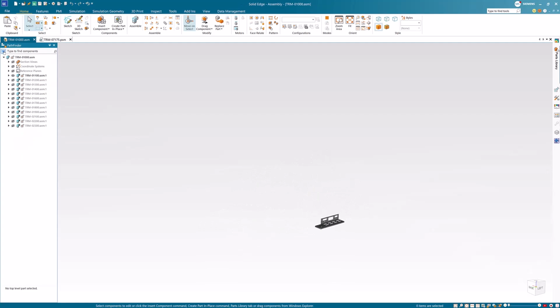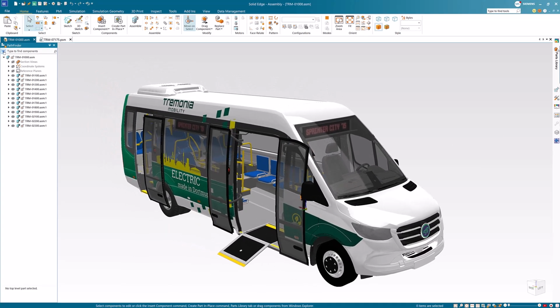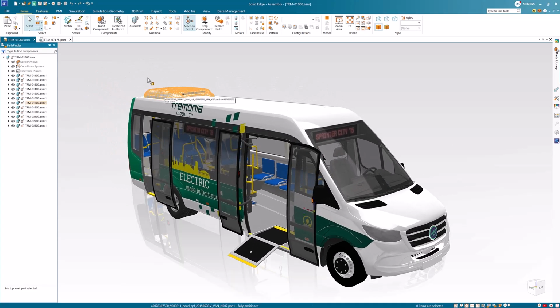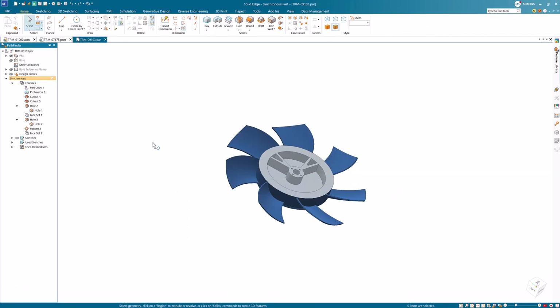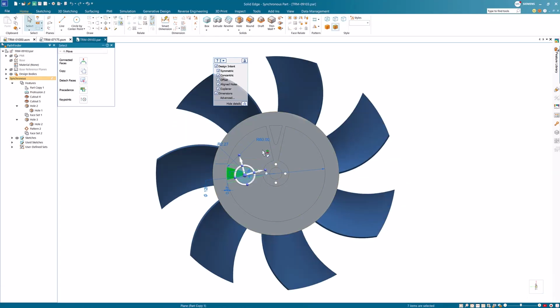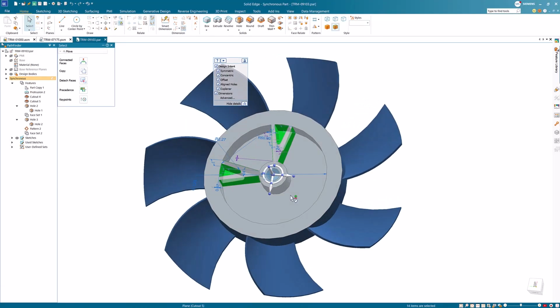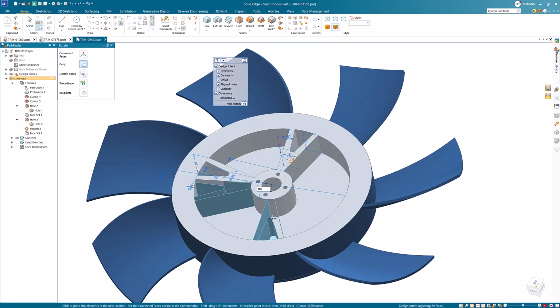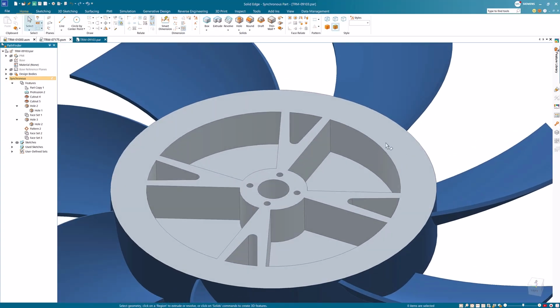Back in the assembly, we can turn off the active filtering with a simple click of a button. Next, we want to make a few edits to the propeller fan on the bus. Enhanced synchronous copy and paste does not require capping faces to be selected, making operations more intuitive, simpler, and reliable. Additionally, new selection modes such as the edge and vertex options are included in the round command, making it quicker to select desired edges or vertices with a fence select.